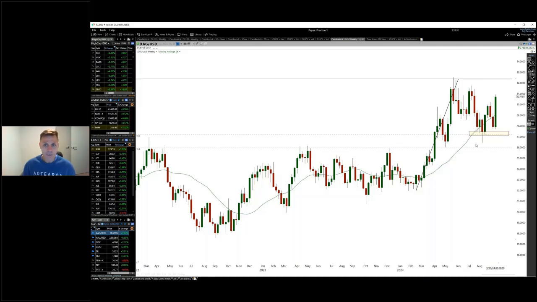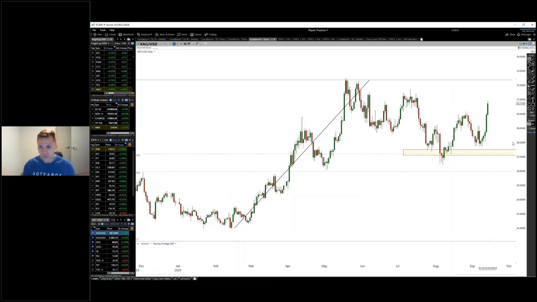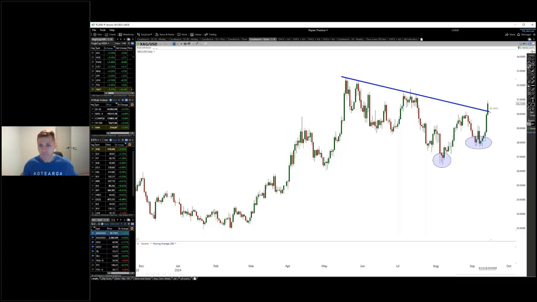And then we go down to the daily charts now, and we can start to see what's happening. We had this short-term downward trend, and now look what's happening. We're starting to get that low, and we had that beautiful high low. We're now breaking out of this downward phase, which was just that short-term little drop here on the weekly charts. And now there's a lot of buying activity happening within the silver market.